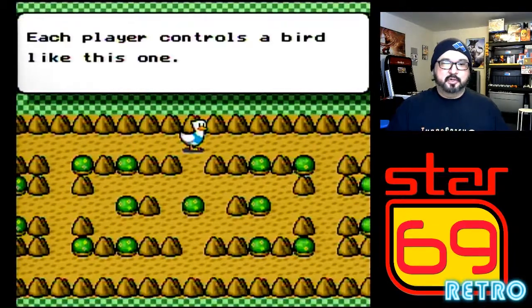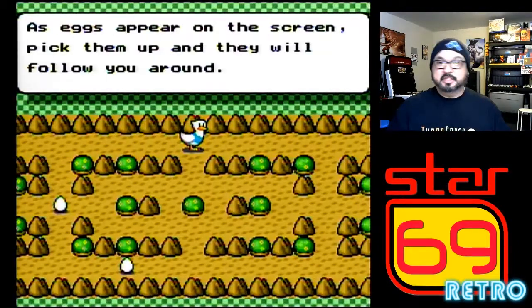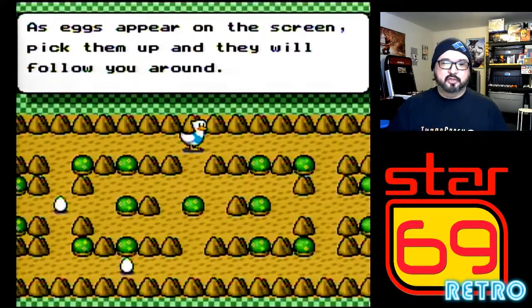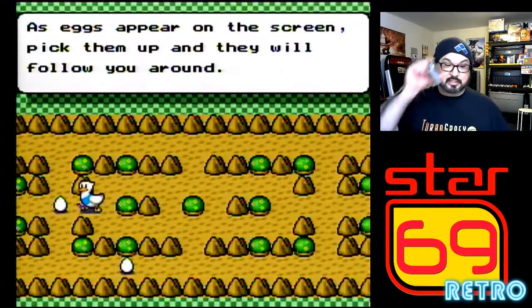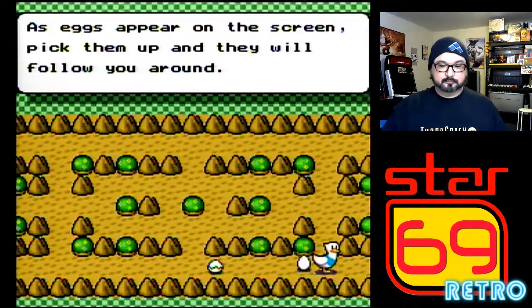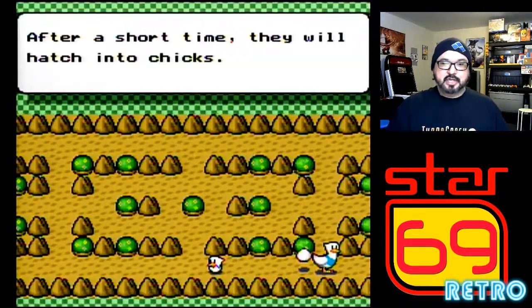Each player controls a bird like this one. They don't even say if it's a chicken or a duck. It's a duck. We'll call it a duck. As eggs appear on the screen, pick them up and they will follow you around. I'm not doing anything, by the way. Okay. After a short time, they will hatch into chicks. Okay.